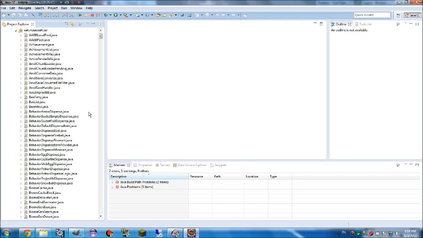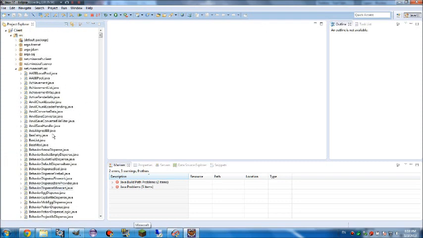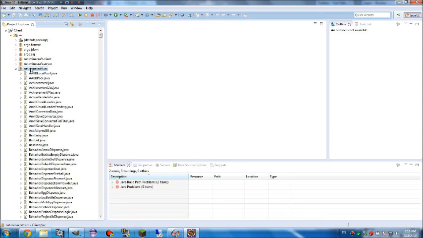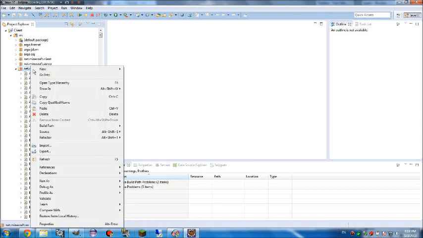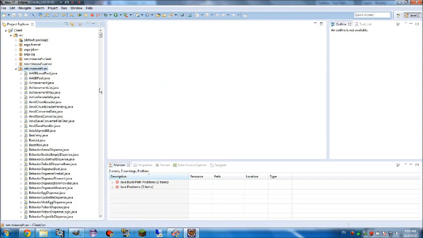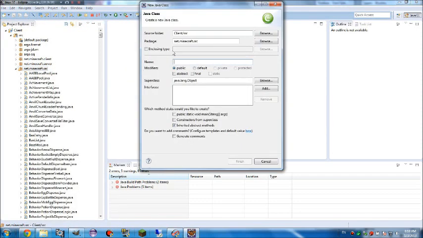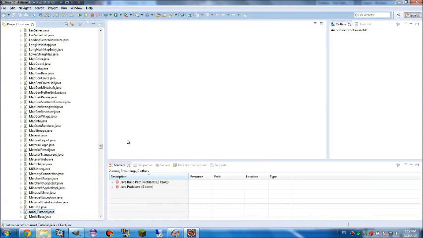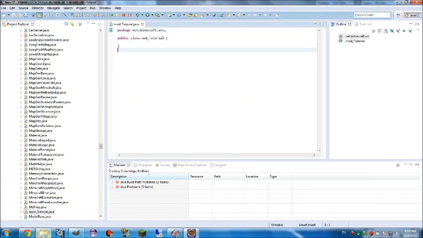net.minecraft.source, and then you should see all these files pop up right here. These are all the files we'll be modifying. But first, let's go off with this. We'll go to New, Class, and then call it mod underscore whatever you want. I'm just going to make mine mod underscore tutorial, and just click finish, and then that should come up. You should see it right here.